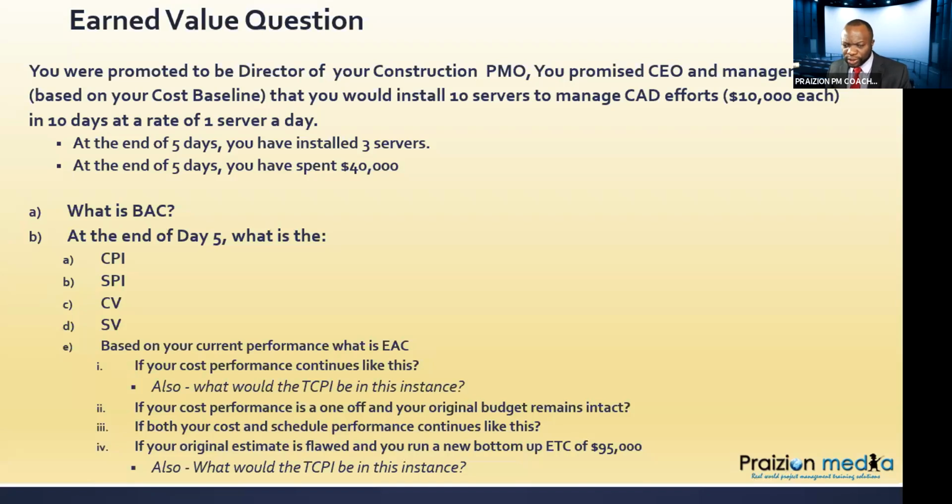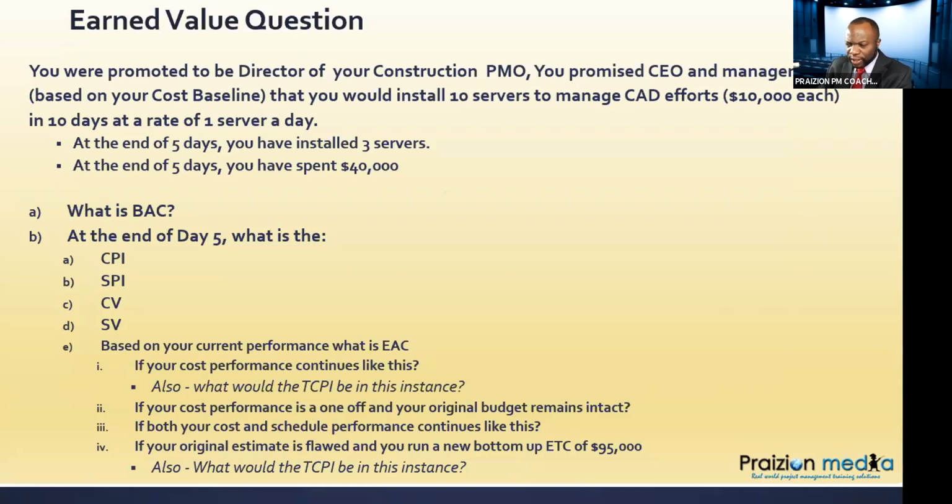You were promoted to be director of your construction PMO. You promised CEO and management, based on your cost baseline, that you would install 10 servers to manage computer-aided design, CAD, efforts, $10,000 each. So you're going to install 10 servers, and each one is going to be $10,000. And you're going to get this done in 10 days. So what I would do in a question like this is begin to write down the facts.